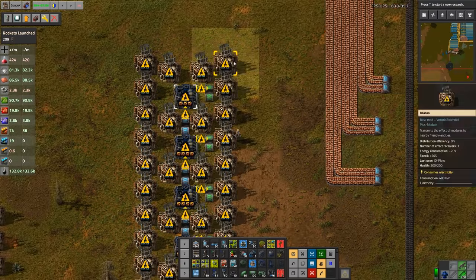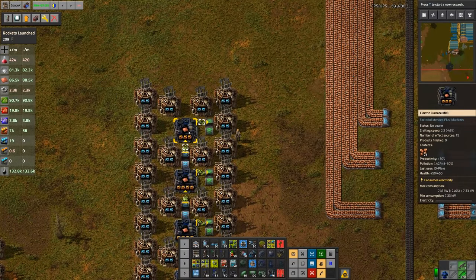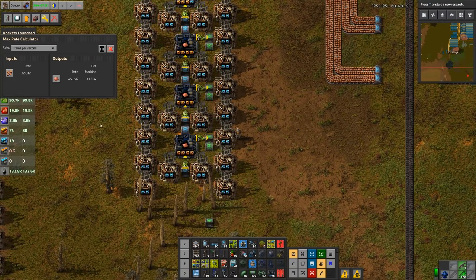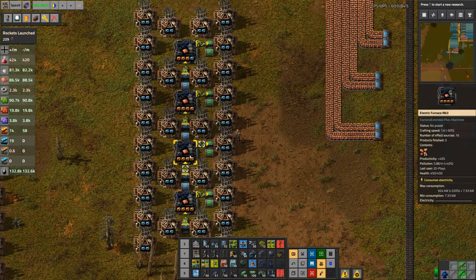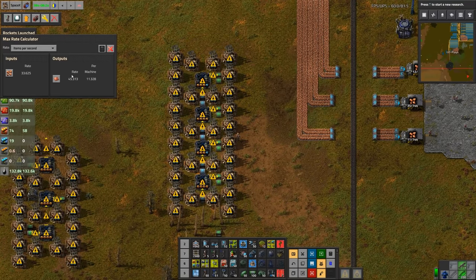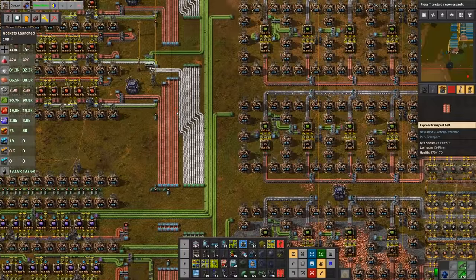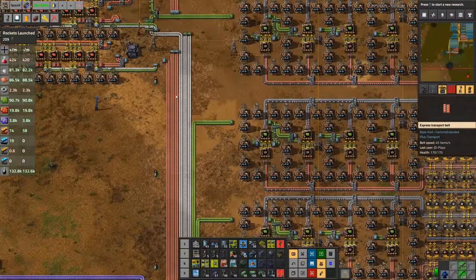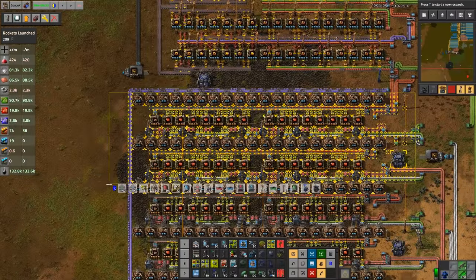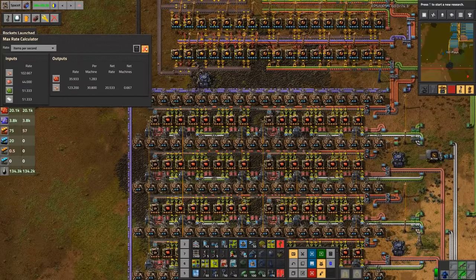44.8. If I take out one of you, does that change anything? 44.2. If I put one of those in, does that change enough? 45.56. So I'd have to take one out of there, one out of there. That should be enough that we should get 45 out. Are we actually using the full 45? Copper's coming all the way up here and being run into this build, which is using 44 neat.